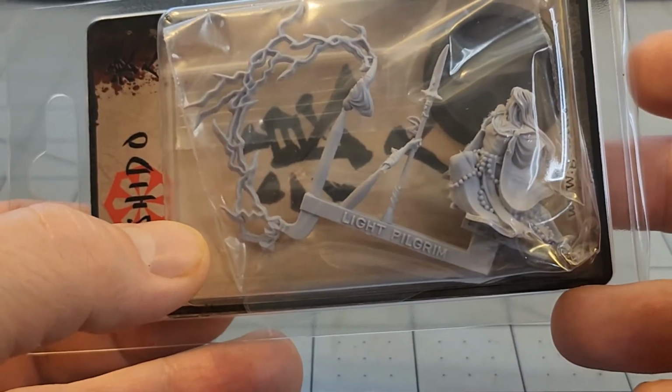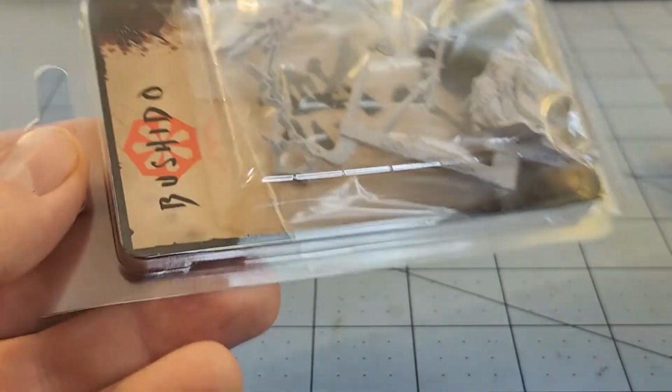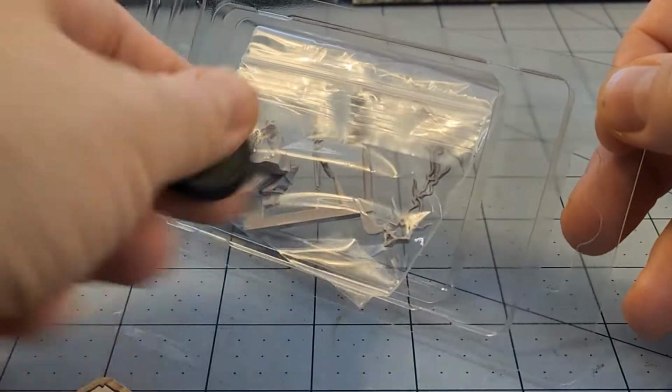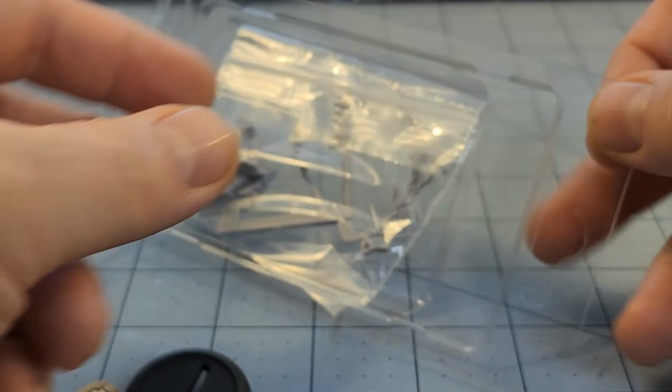Anyway, so as I was saying, you can see here they are completely resin. So they're very dynamic in their sculpts, and hopefully I'm not going to break them. This is the Gray Pilgrim. I was going to say gold. Typical 25 millimeter, 30 millimeter round base, lipped.